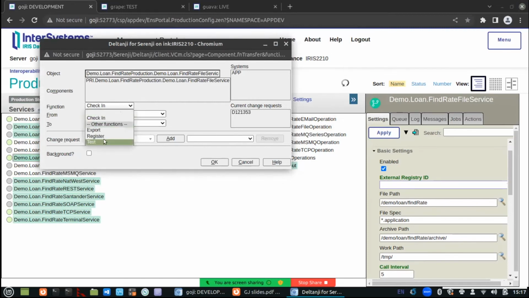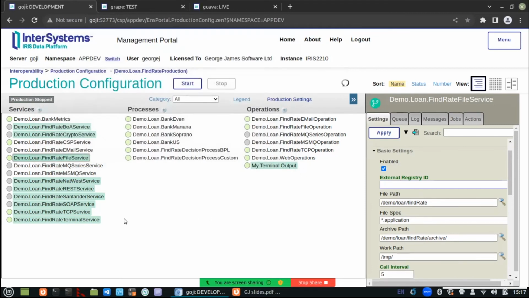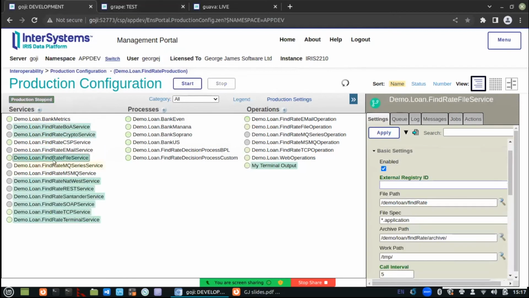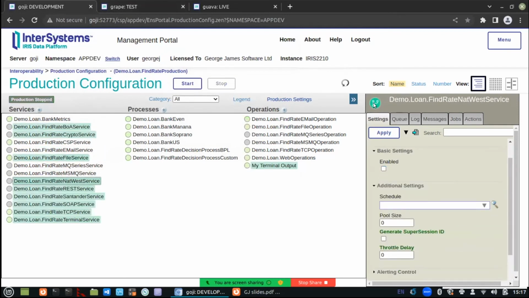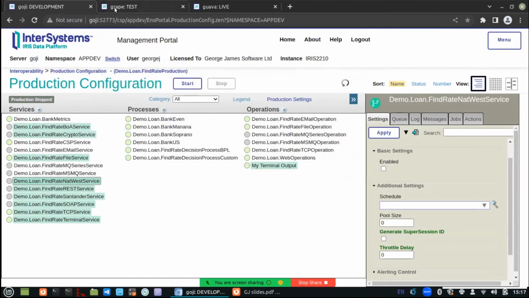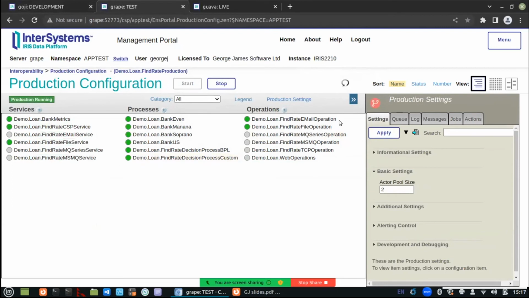But before I do a check-in, I actually want to do a transfer to our test environment. So if I do this and then confirm that, then that will have transferred that component over to our test environment. If I transfer one of these that's new, then you'll see it appear over there. So over on our test service, if we do a refresh, then we'll see that that service has just appeared over there.